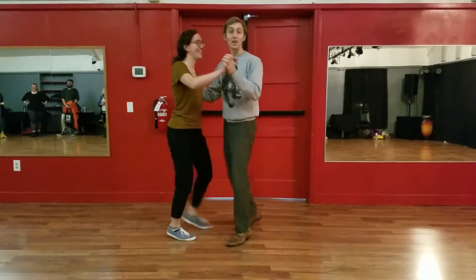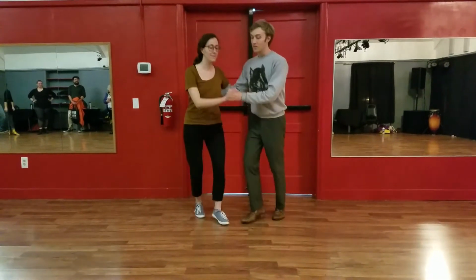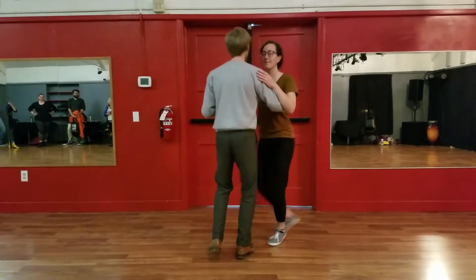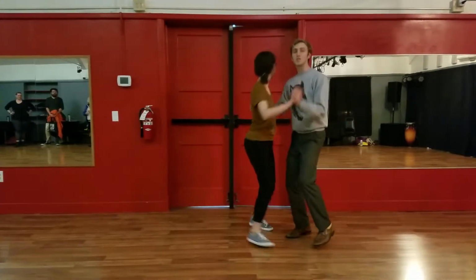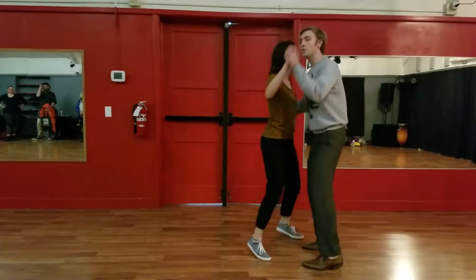Like that. And then we added rock steps into this pattern, which looked like rock, step, step, step, rock, step, step. And we rotated around, rock, step, boom. We talked about how the rock step is a changing direction step where you bounce off of the floor, boom.